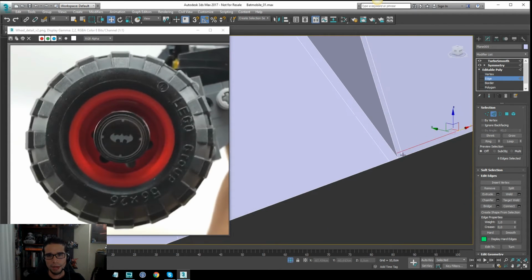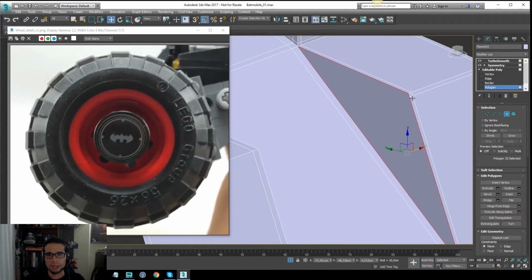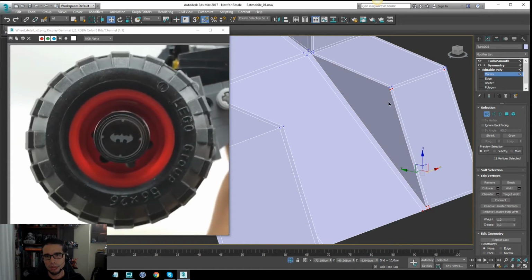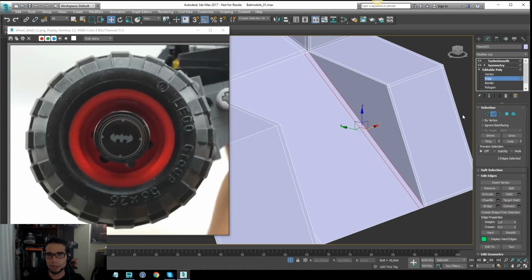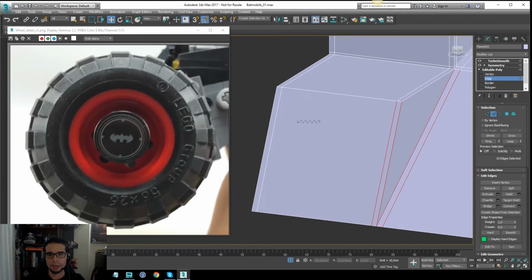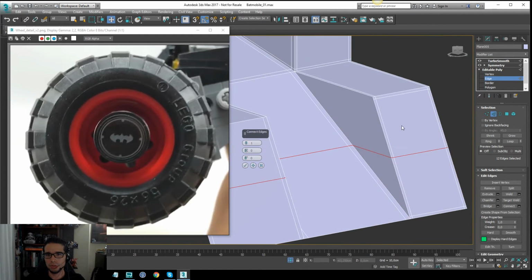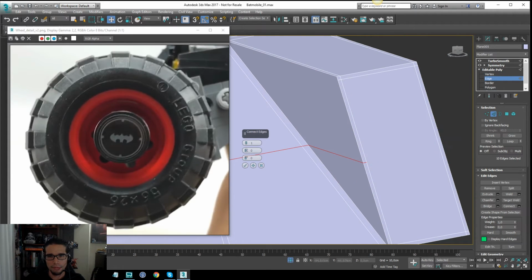This face right now has more than 4 vertices. Like you can see, 1, 2, 3, 4, 5, it has 5 vertex. So it's not recommended to have this amount of vertex. So I can, for example, try to subdivide this one. Let me see if I create a ring here. Let's select this one just to keep the order, and I will connect with one single connection in the middle.